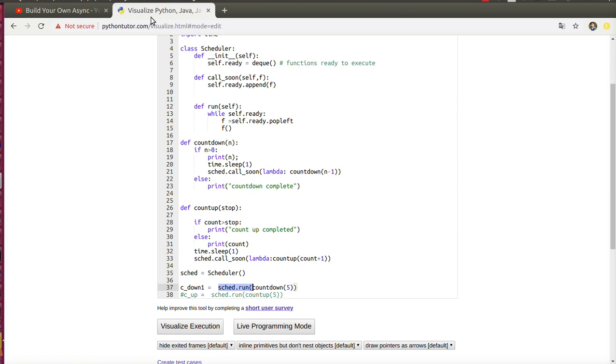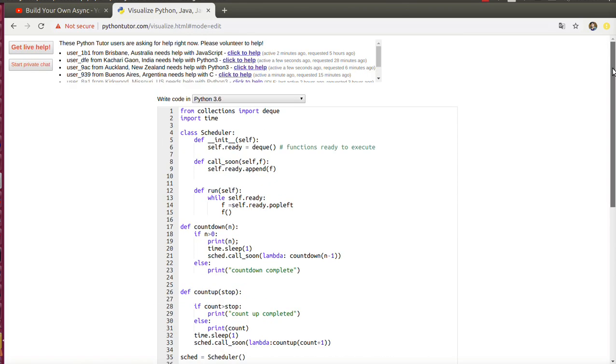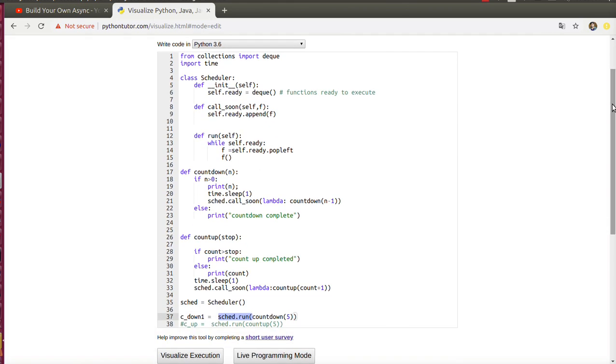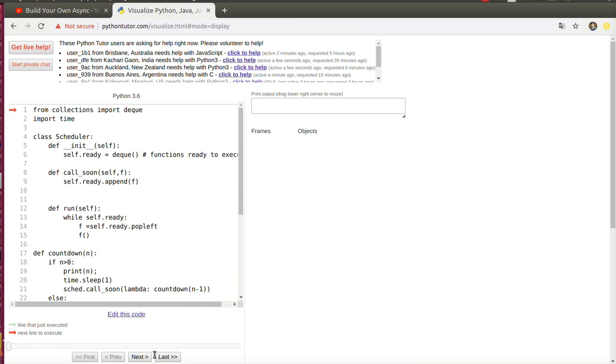But to visualize this program, we will just do visualize execution. I have imported collections, and deque from it, so a DQ import is created, and time is imported, and we are creating the class here.